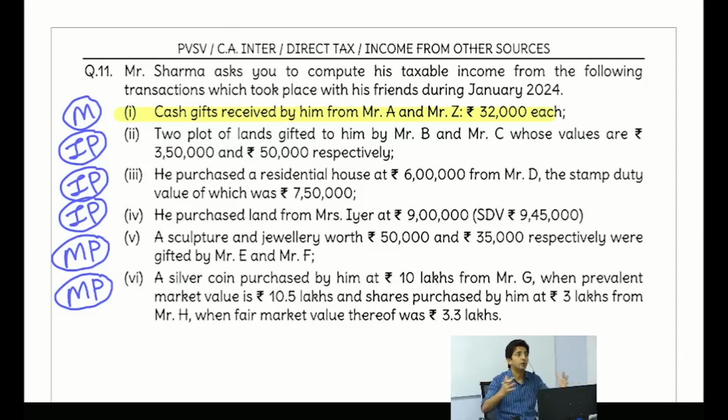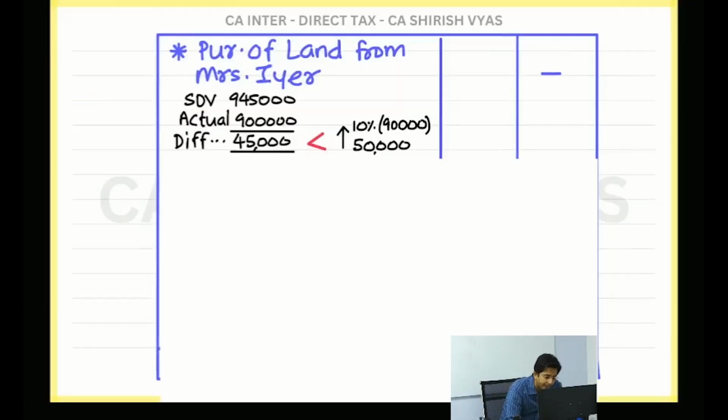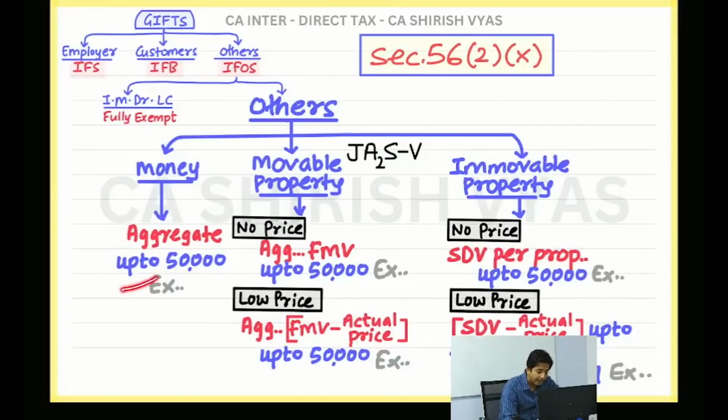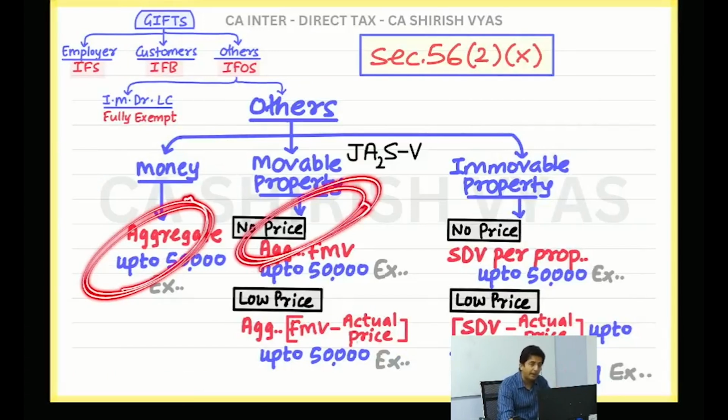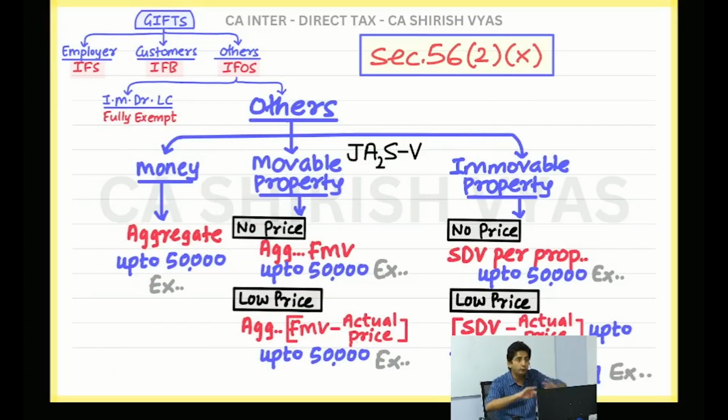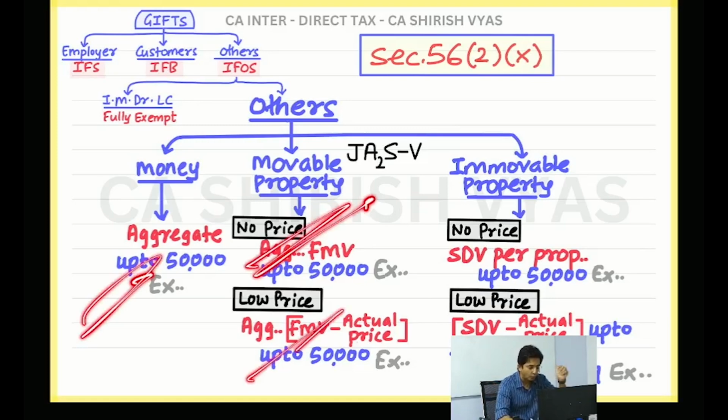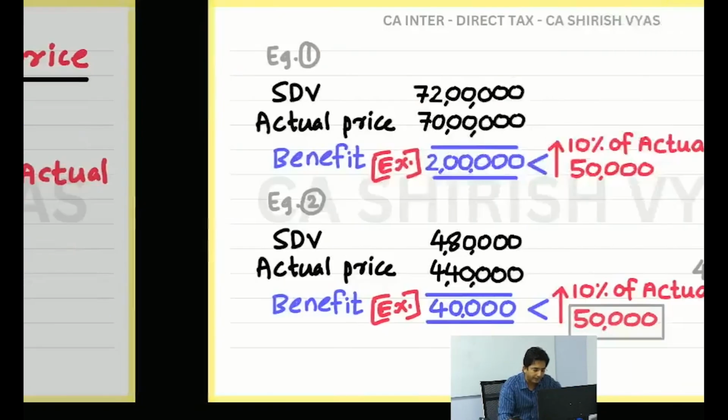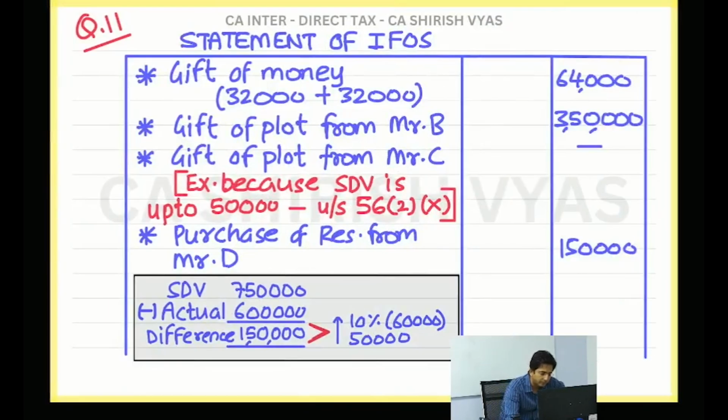Here there is a culture of aggregation. And wait, in aggregation also, what did I explain? Money aggregation is separate. Aggregation of no price is separate. Aggregation of low price is separate. See, if you keep them separate, then your answer will be different. In case you mix everything, the total will become more than 50,000. So you have to always keep three aggregations separate. Which three? Money, no price and low price. So keep in mind, aggregation is to be done, but separately.